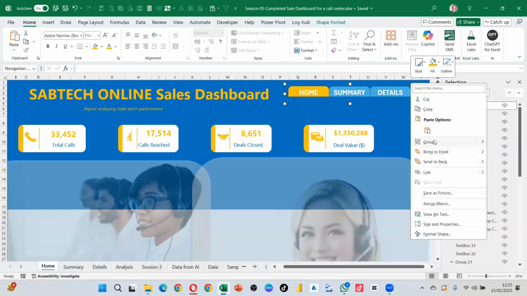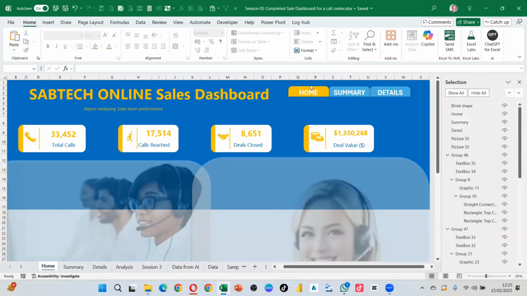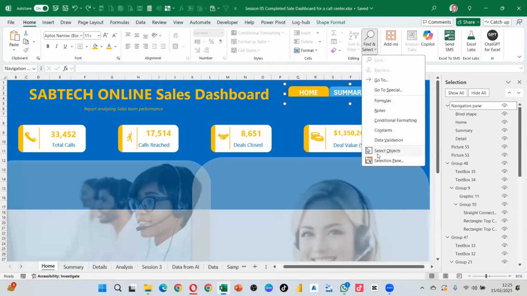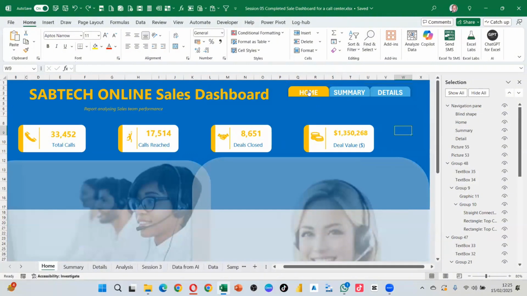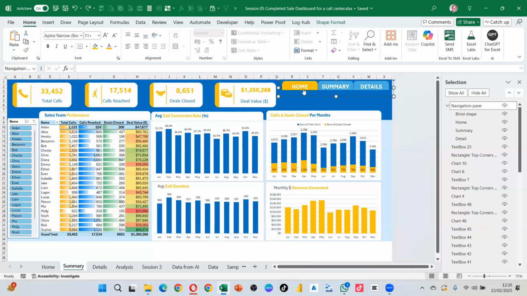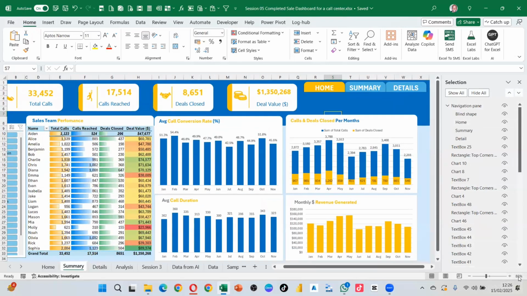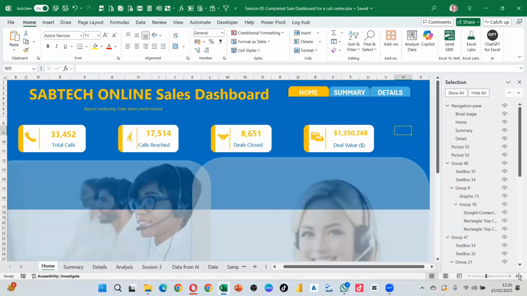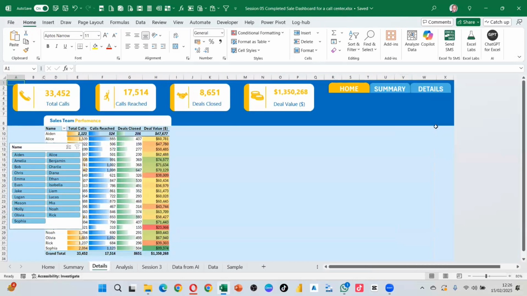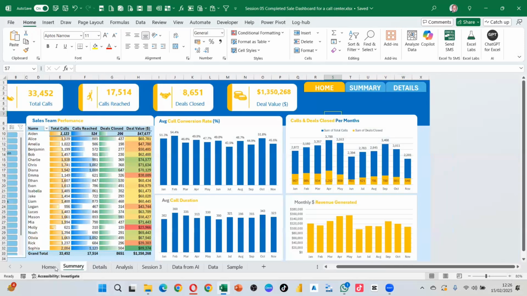Now we can ungroup because we are grouping to make sure we move. Just a moment. I think there is something here. Oh, we have to first remove the select objects. Then we can see them linked. So you see now they are linked. Remember why we linked before we moved this? Actually, let me put all the shapes in the same zoom. That is 80 and this is 80. We also move this to 80 such that we can easily see nothing much changing.